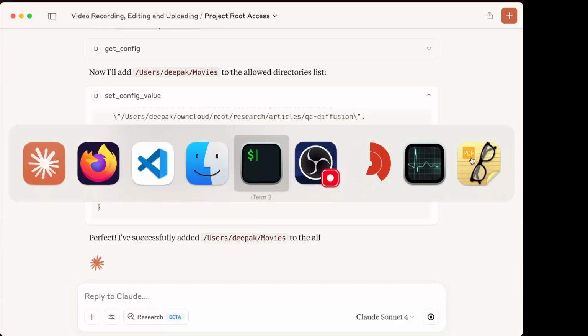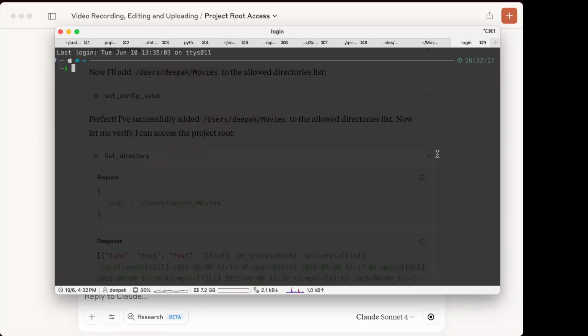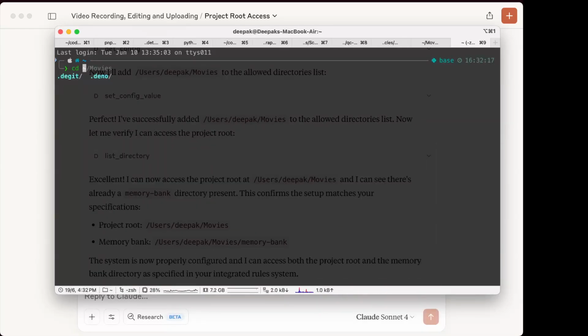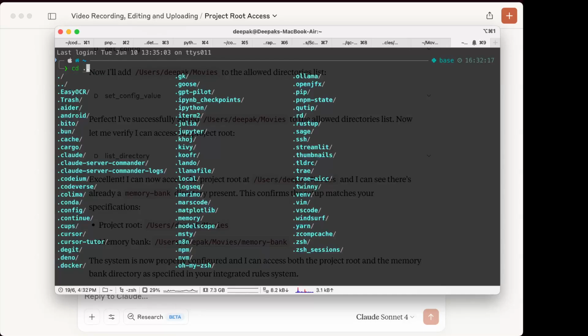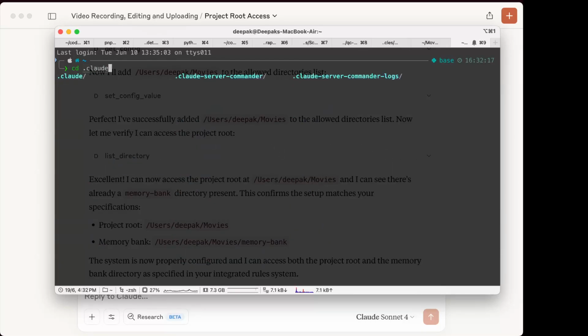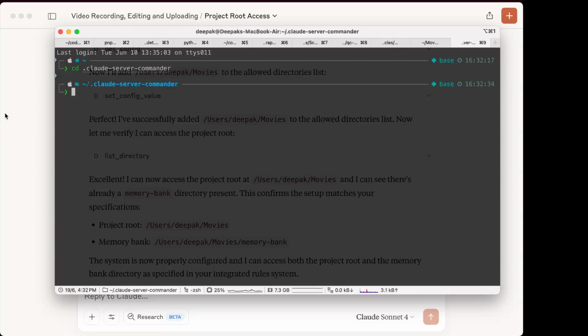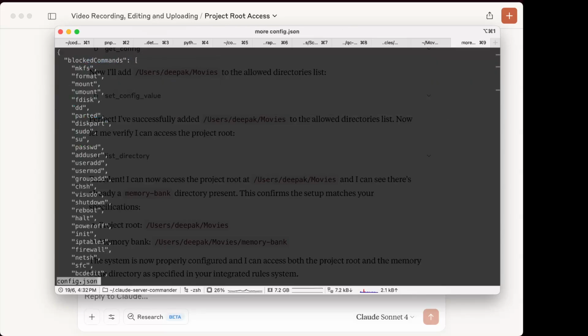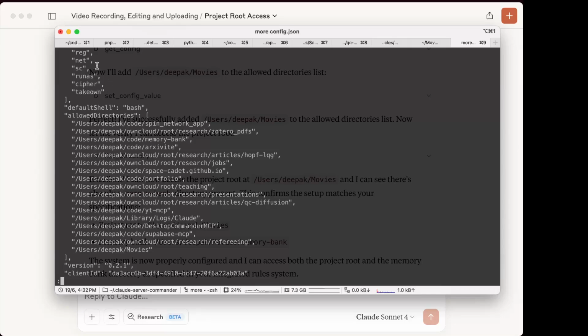And just in case you're curious, you can go to, where is it? Well, there is a Desktop Commander, this thing, yeah, there we go. Claude server commander. There is a hidden folder, starting with a dot, in your home folder. If you look in the config file, it starts off with the blocked commands, and of course you don't want Claude to have access to all of these commands like reboot and so on and so forth.